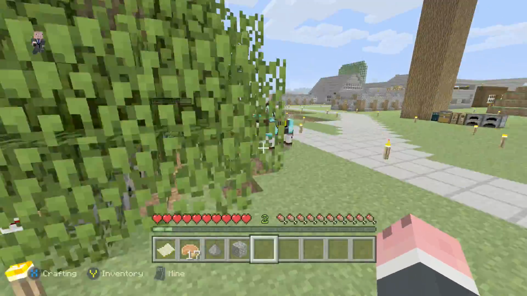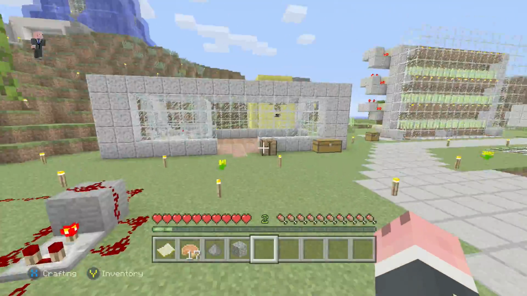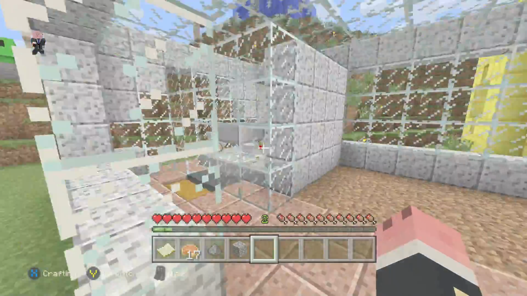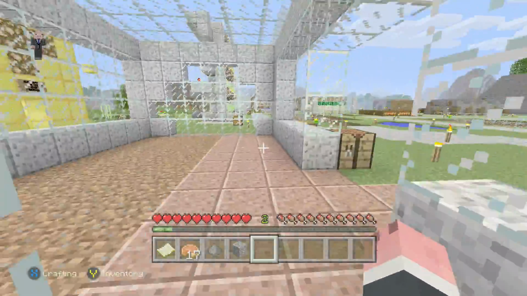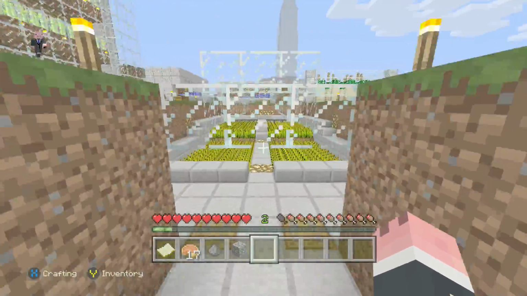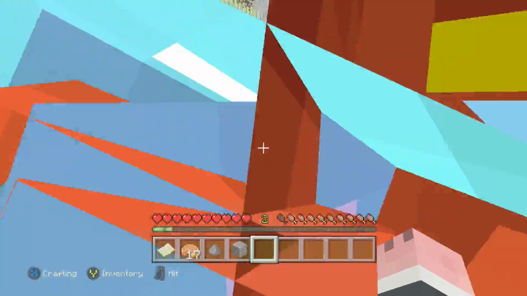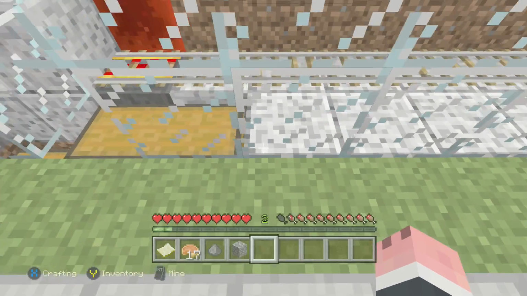So over here, we can see again, got a nice little horse. I'm probably not going to jump on this time. Don't really want to jump on it. But over here, we've got a nice little chicken farm again. In this chicken farm, you can see how many eggs are being laid, which is absolutely insane. There's a crazy amount of eggs in there. Then also down here, we've got a nice little wheat farm, which is coming along nicely right there. And then here, we've got a huge sugarcane farm. Now, this is an automatic one.